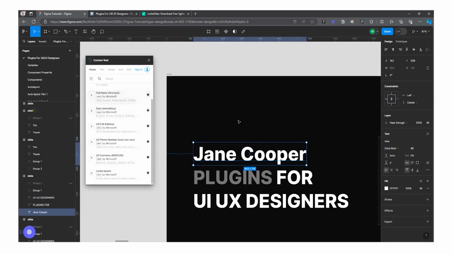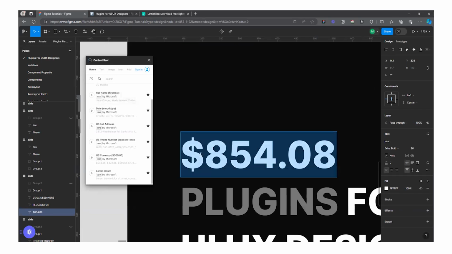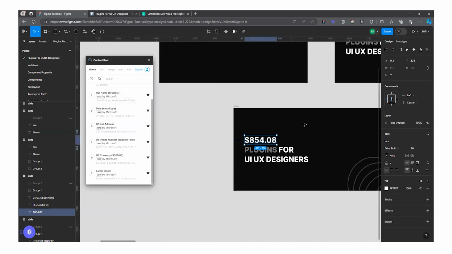Let's say you are creating something that has to do with names of people. You can generate an address, a phone number, or currency. For those always looking for where to get a currency sign, this is one of the tricks: just type it and then type the number that you are doing.